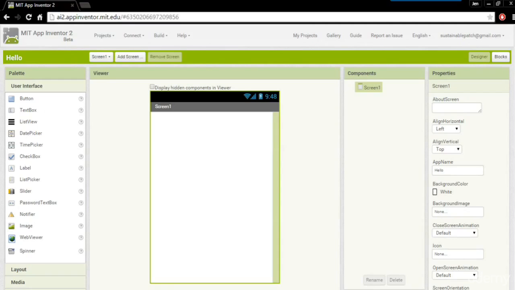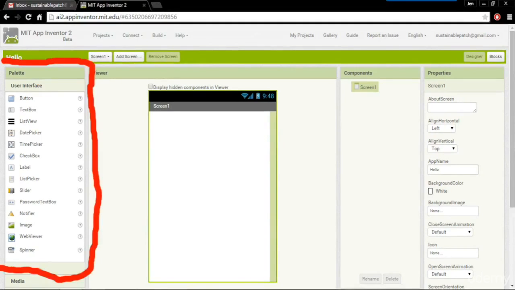As you can see, it is split up into sections. We have section 1, which is the palette. This is where all the components are. They can be moved by simply dragging and dropping into the viewer. Please refer to the PDF document in the resources to see what each component does. But as we go on in time, we will be working through the components so you will get to see them in action.